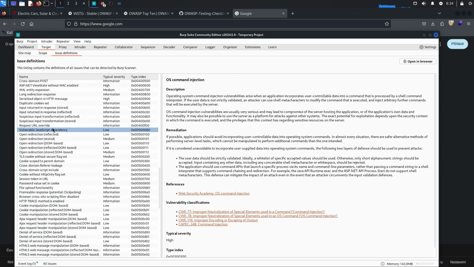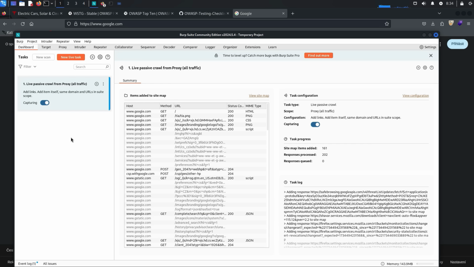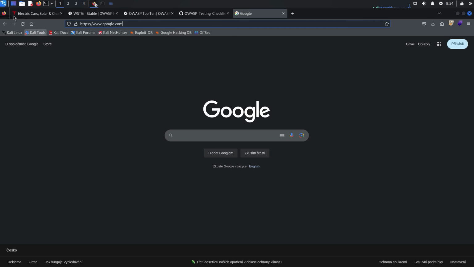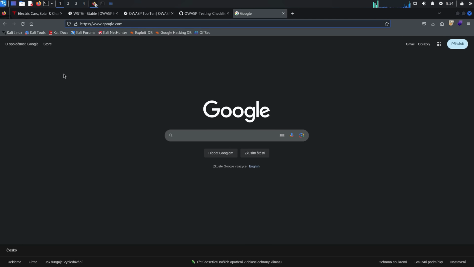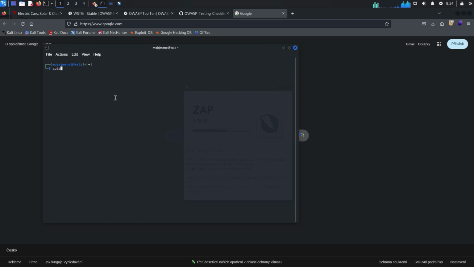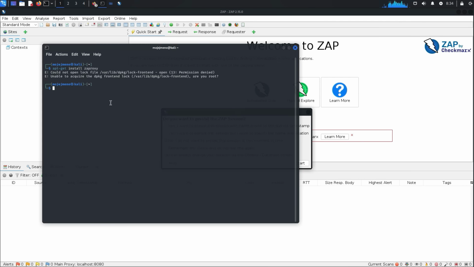And let's take a look at the next tool already, and that's ZAP, which is just a tool directly from OWASP. ZAP is not installed in Kali by default. You need to install it there. You install it by actually giving yourself apt-get install zaproxy. Oh, sorry, I'm not root.